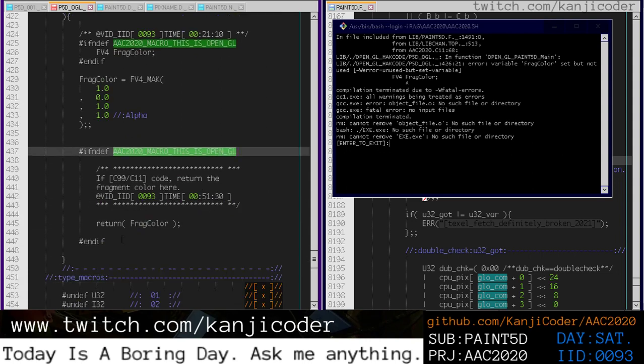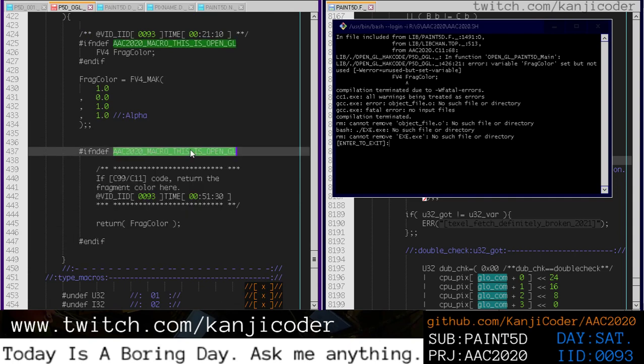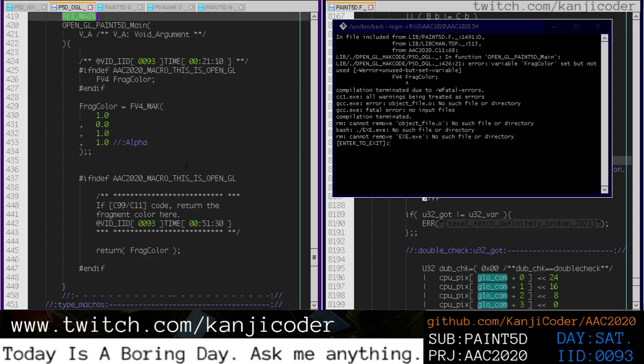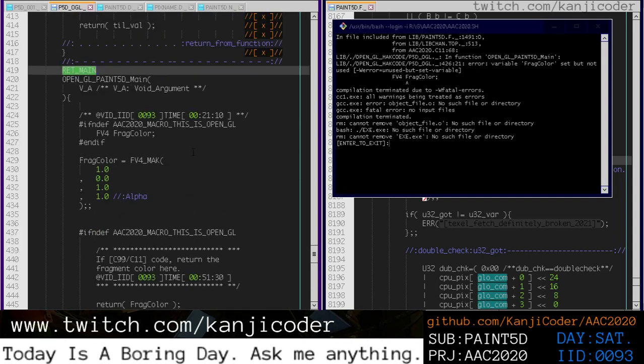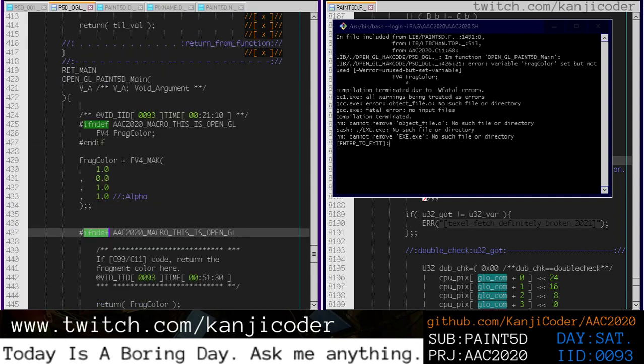If this is not OpenGL code, if it's running as C99 code, return the fragment color here. And then up here, this thing called ret main will be the return for main, and we'll do something similar for that. Ret main only needs to be in one place, but I don't want too many of these ifdefs hanging out in the code.